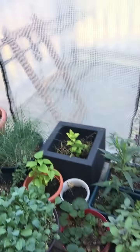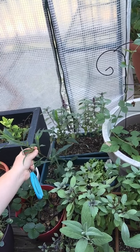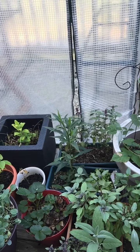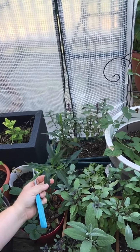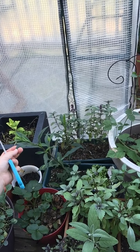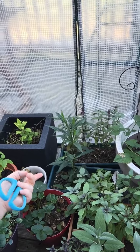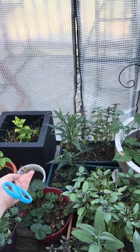Now this over here, let's see, where are we at? I thought this was strawberry spinach. I'm not sure yet, so I'm going to leave it and see what happens. If anybody knows if this is strawberry spinach or not, let me know. It came up in the pot that I grew something in, but what I'm waiting for is the berries to show up so that I know, okay, this is strawberry spinach and it's safe to eat.